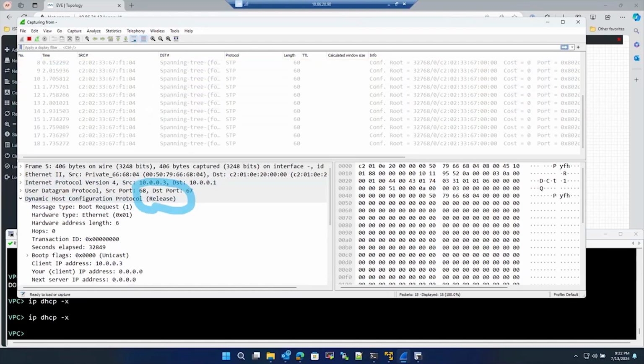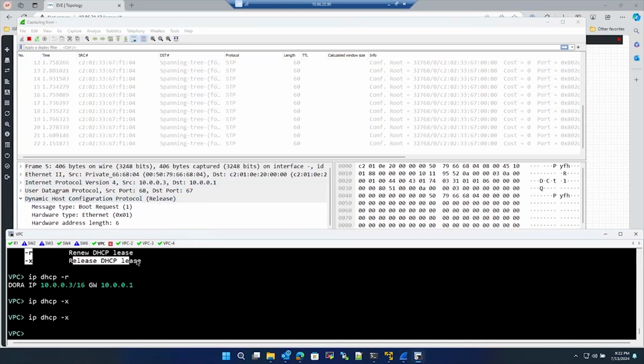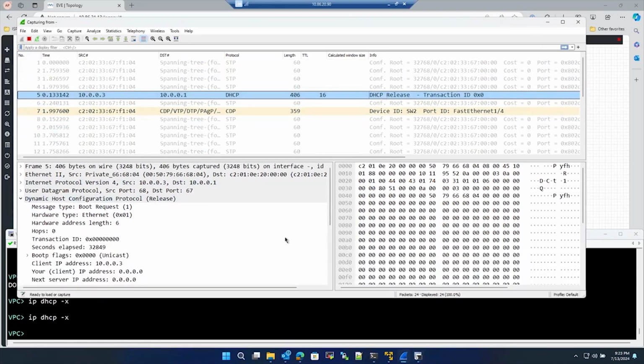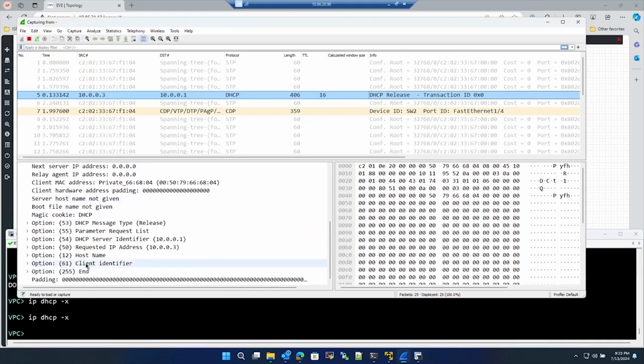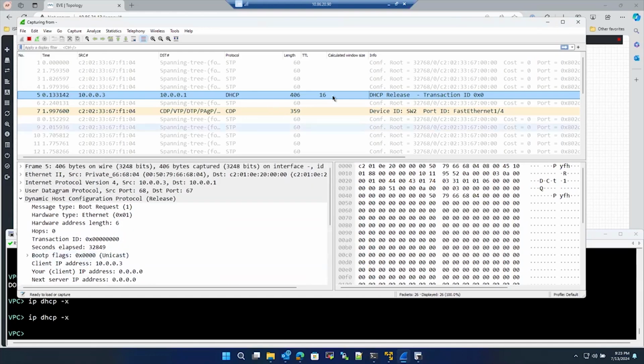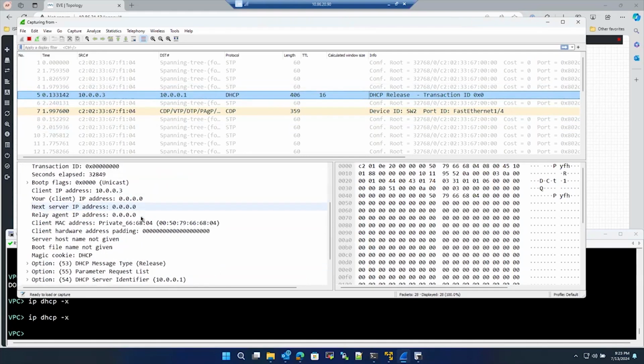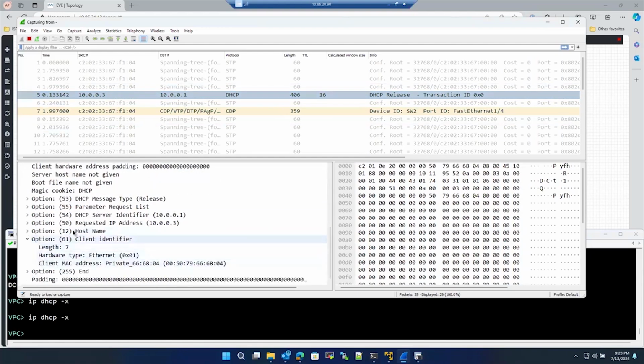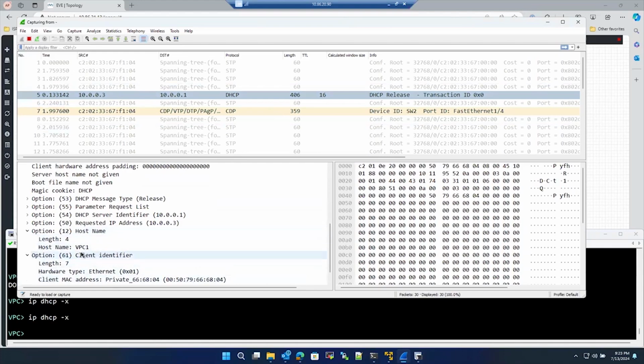Earlier it was a DORA process, but if you look at this option here, release, it goes with the same IP address. So it is telling you that it is a release packet. There is no DORA process for release. And if somebody asks a question, then you should tell them this: renew is again a unicast, and you should see only the release packet here. The source has the same client IP address, and the destination is always your gateway. And this is coming from VPC1.